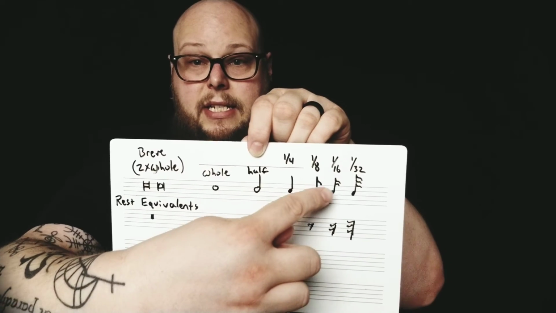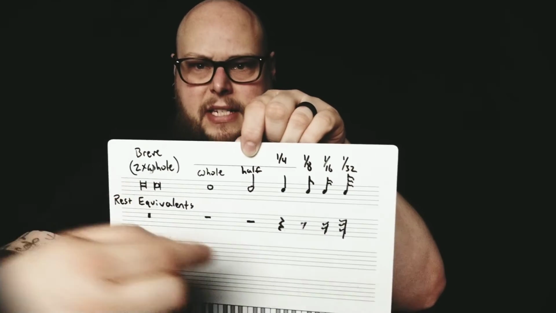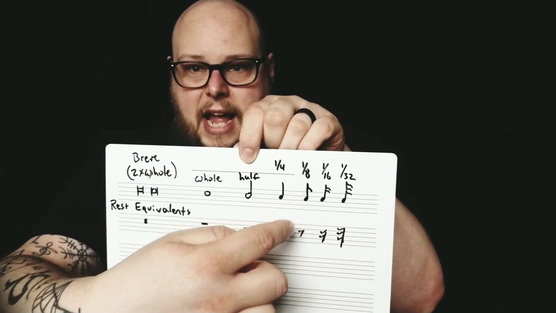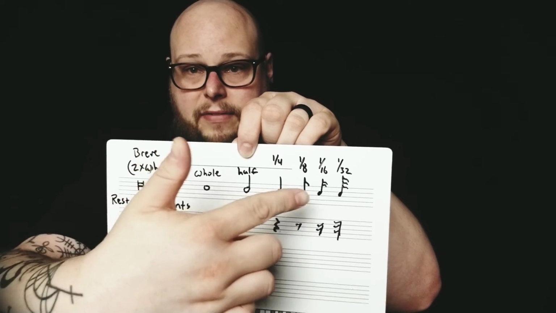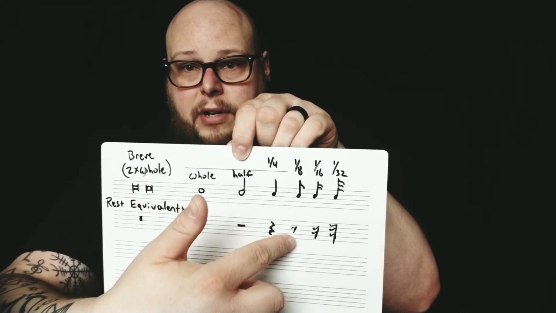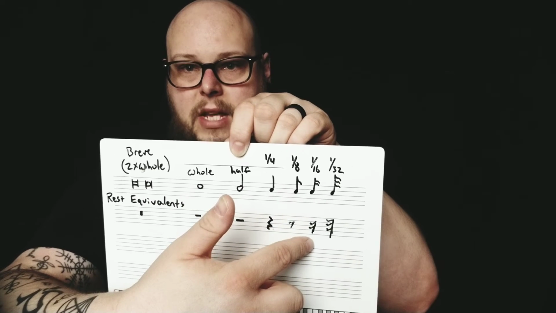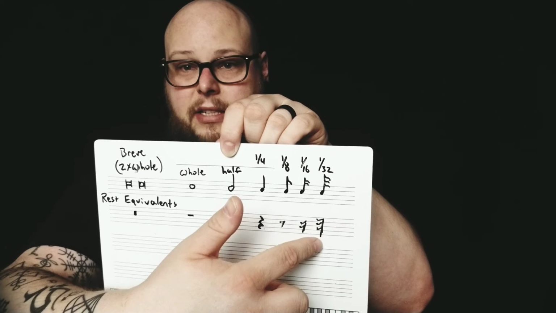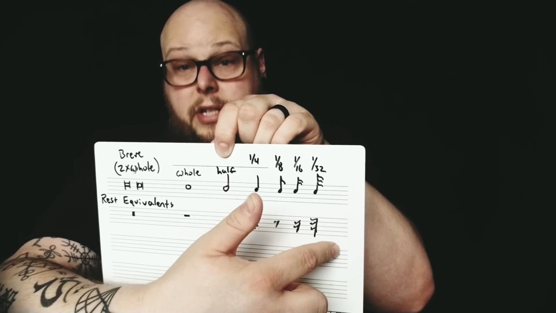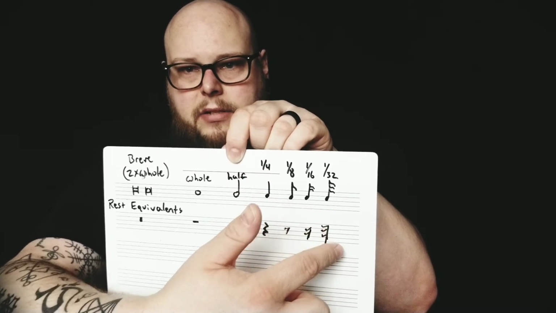Now, when we get to the 8th, 16th, 32nd, it's basically this little baby stem with a flag hanging off it going the opposite way of the flags that were for the notes. So for 8th, you got 1 flag, 16th, 2 flags, 32nd, 3 flags. If you were to go to the 64th note, which does exist, you just add another flag. Okay? So that's the note lengths, how you would see them written, and the rests as well. Rests are very important. Music's going to have those, and you're going to need to know how to count them.